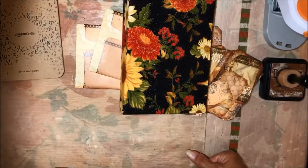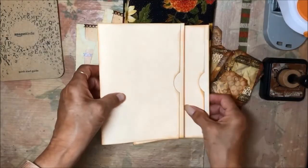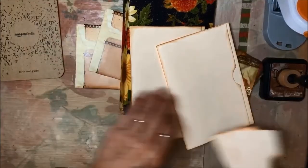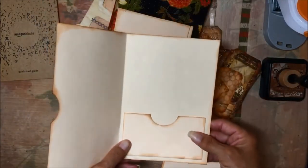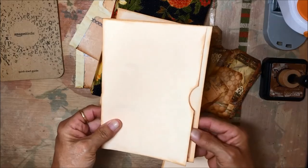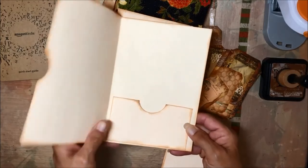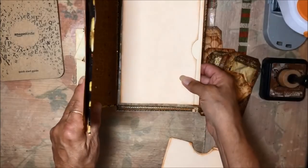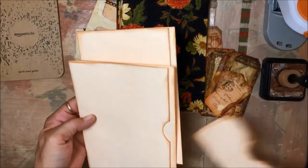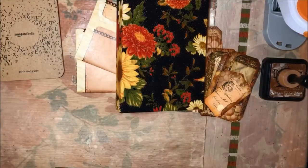The other thing is, I was trying to create some little mini folders and trying to figure out how to make little mini folders with pockets. And I came up with something like this. And I thought if I could get this pocket in like that, then it's a little tuck area and a little folder, and that could also go in here. So I've got some cool ideas for our first how-to journal. So let's get started.